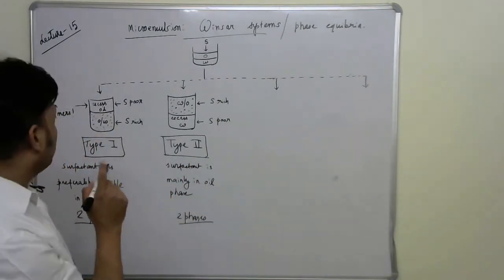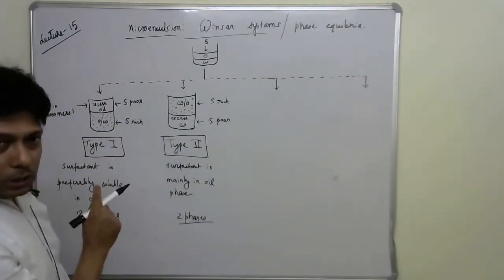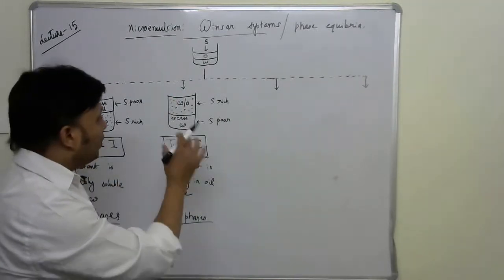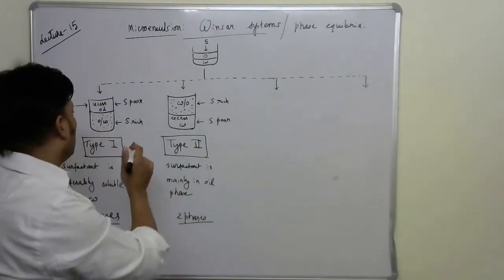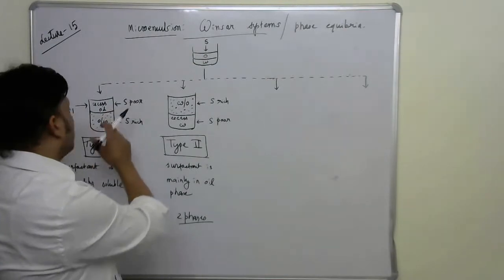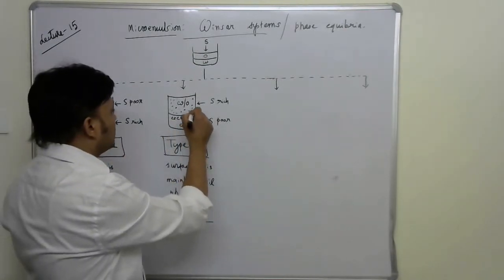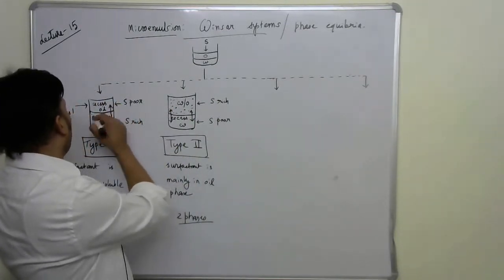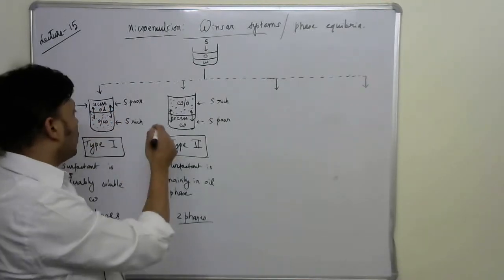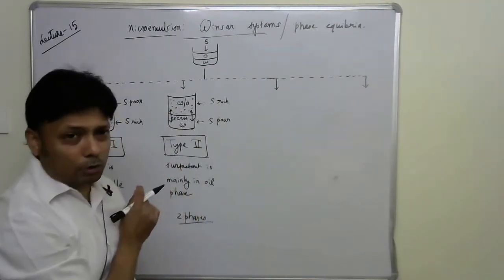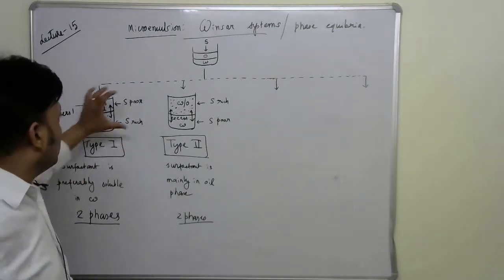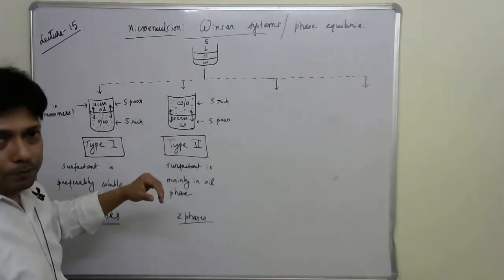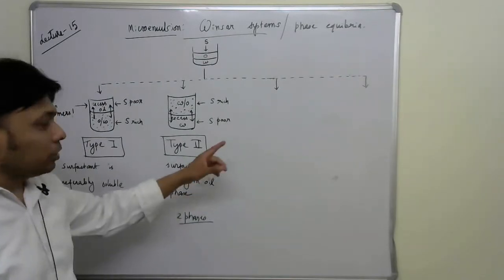But at this point, I would like to emphasize that the reason it's called phase equilibria is because the microemulsion layer is in equilibrium with the water layer. Or here the microemulsion layer is in equilibrium with the excess oil. That means the surfactants come from the microemulsion to the oil medium and then come back from the pure oil layer or pure water layer to the microemulsion. That's how there has been an establishment of phase equilibria. All right. So now we move on to the third type.